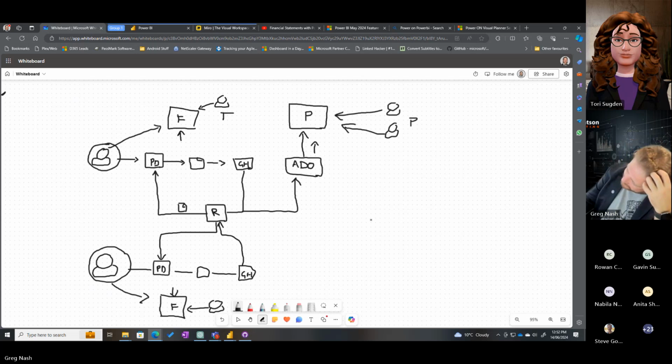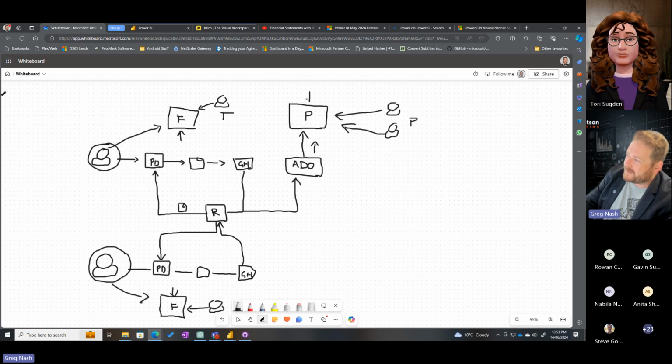Okay. Back to our little architecture. Whoa, look at all these people going everywhere in boxes. Okay, but IT said unless you're Shelley, you're not allowed to publish into production. What you need to do is first publish into a development workspace. So this is no longer production, and our users don't access here anymore.